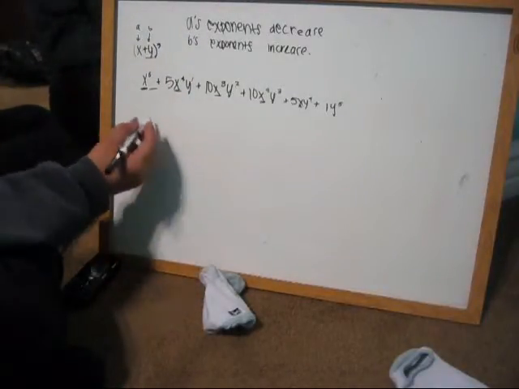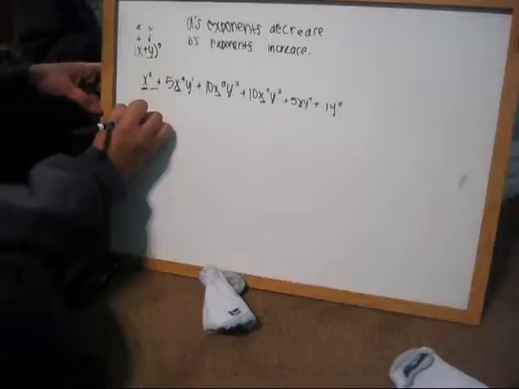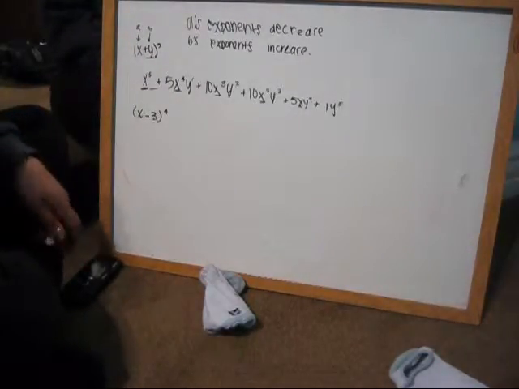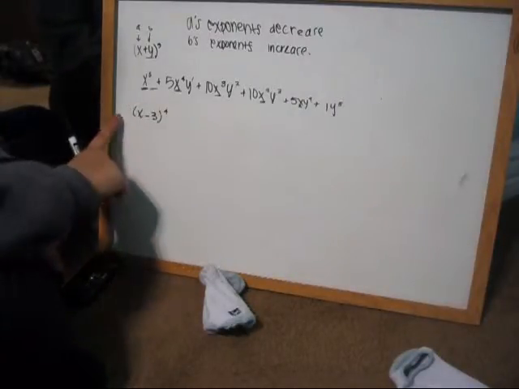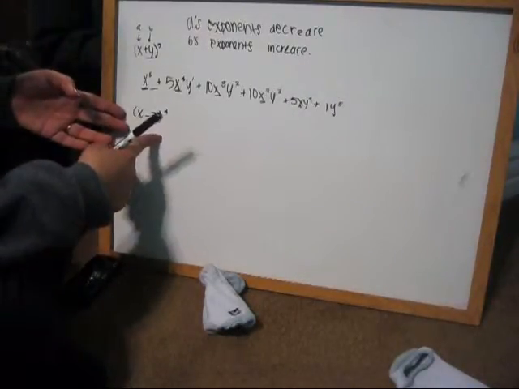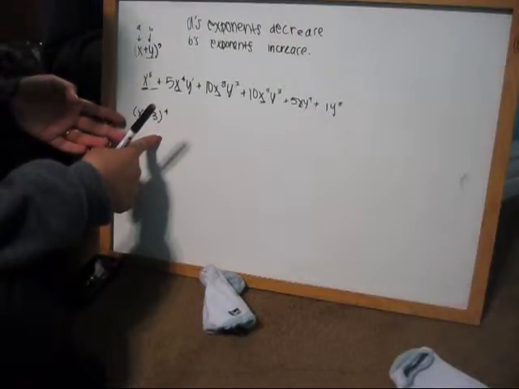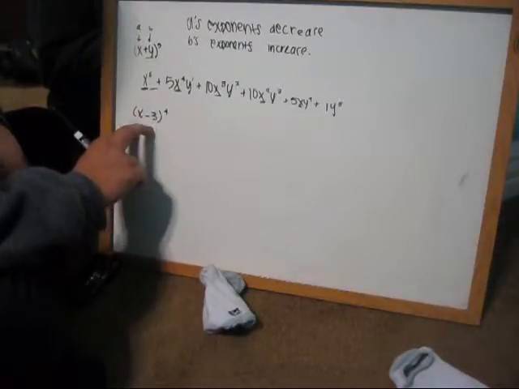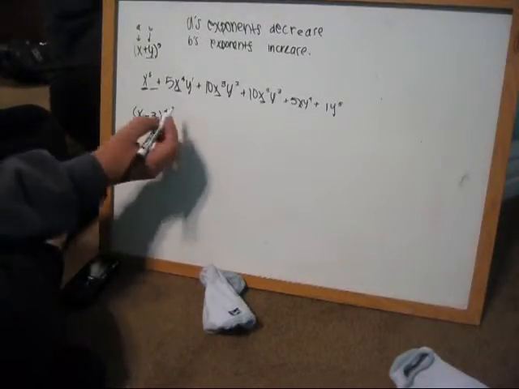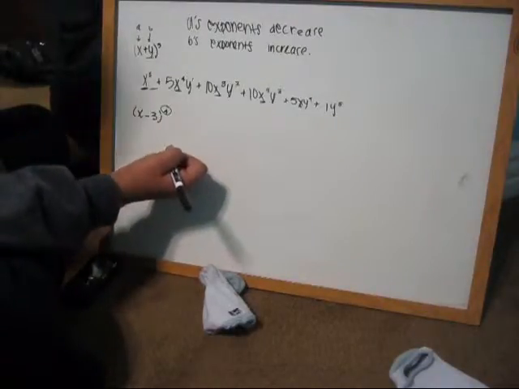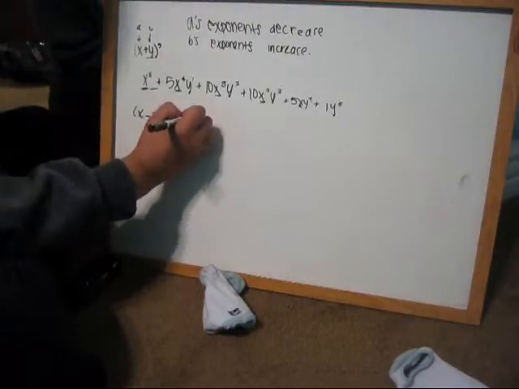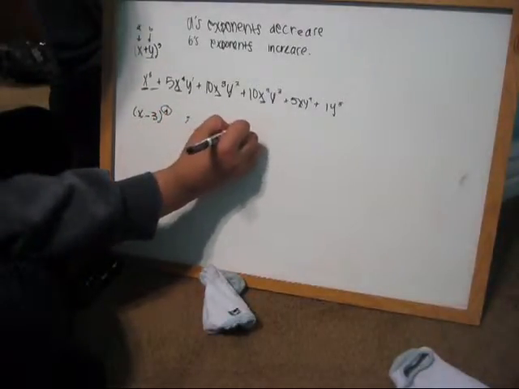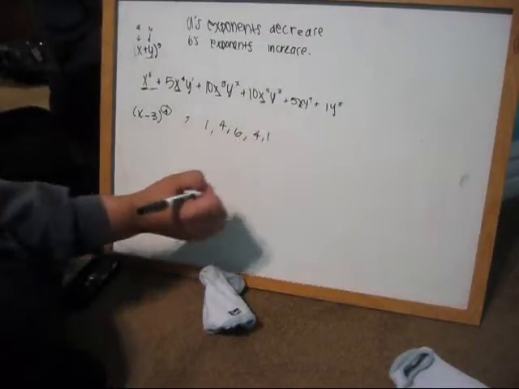Now if I was to say do x minus 3 to the 4th, most people would just go back and plug it into what we did earlier in the notes, where we had a plus b to the 4th, except we would substitute these two, but that's not what you're supposed to do. First you would determine that it's the 4th level of Pascal's triangle. So your coefficients are going to be 1, 4, 6, 4, 1.